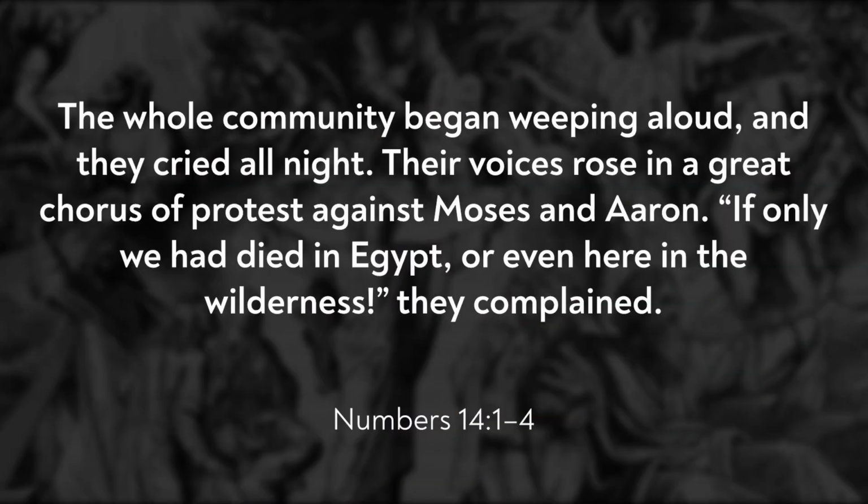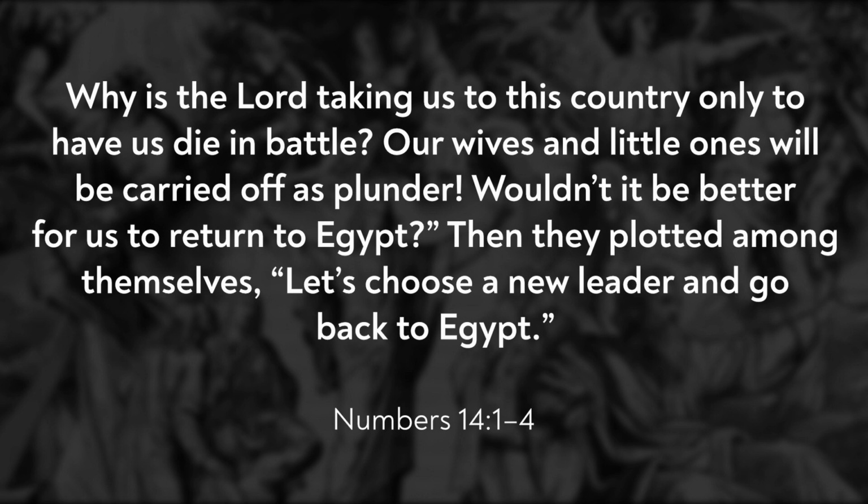They see in Numbers 13 the land that God is taking them to. But in the very next chapter, we read that the whole community began weeping aloud, and they cried all night. Their voices rose in a great chorus of protest against Moses and Aaron. "If only we had died in Egypt, or even here in the wilderness," they complained. "Why is the Lord taking us to this country only to have us die in battle? Our wives and our little ones will be carried off as plunder. Wouldn't it be better for us to return to Egypt?"